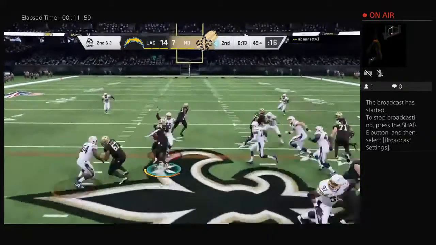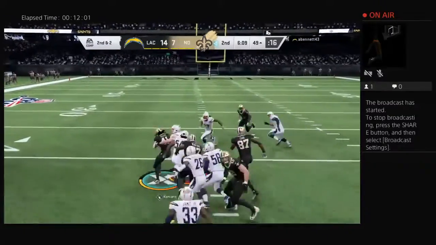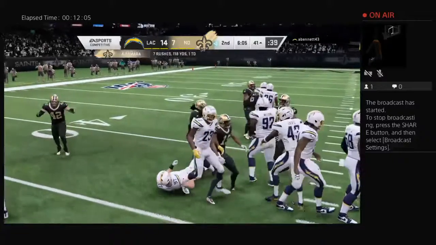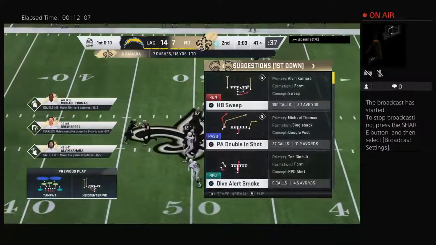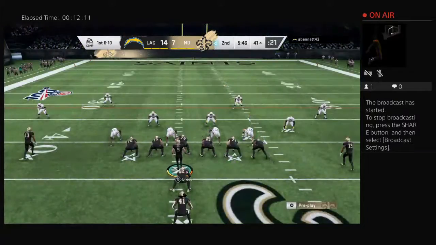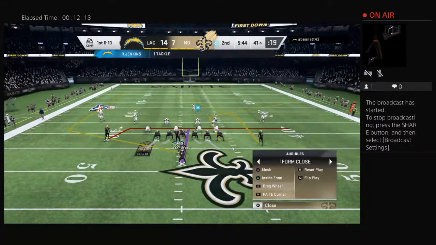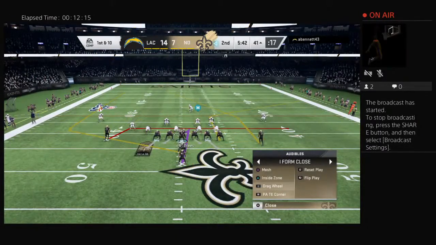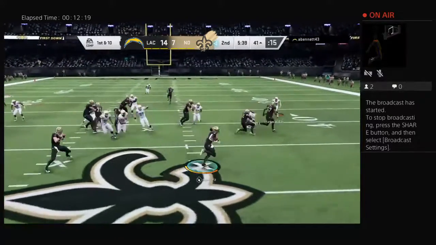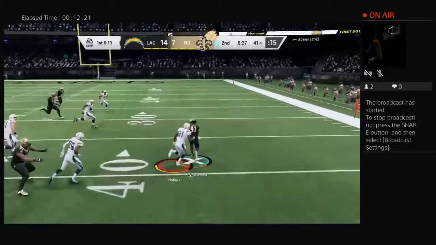2nd and 2. On 2nd down, Kamara. And he'll go down shy of the 40 at the 41. 7 yards there and a first down. 2nd and 2 is prime time for a little bit of a gamble, isn't it? Open up the playbook, go play action, toss that bad boy deep. But in this situation, go ahead and give it to your back. Let him pick up a first down. Keep the sticks moving.